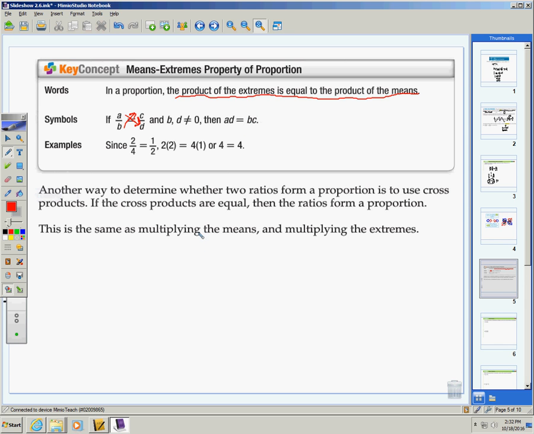And this is going to allow us to do a much easier way of comparing two different ratios, because if we know they're equal, they must form a proportion, which means the cross products must be equal. So the way to test to see if two ratios are equal or if they are proportional, we can just look to see if their cross products are equal. If they're equal, it must be a proportion. If they're not equal, it must not be a proportion.